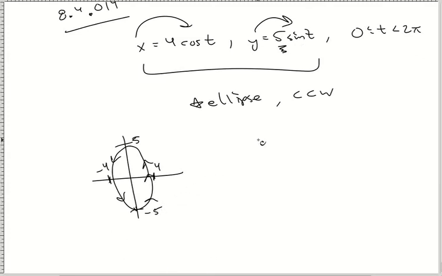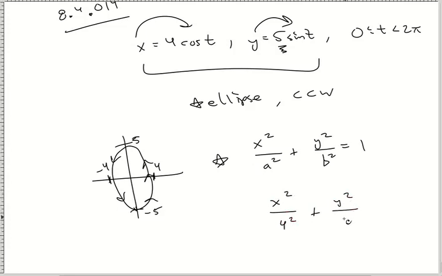Well, ellipses follow a certain format that looks like this. Now, this is going to be, again, in the next chapter. I'm just going to go ahead and tell you the formula. This is the formula for an ellipse. And I'm going to do it a whole different way whenever we get there. But for right now, what's associated with the x is the 4, and so I'm going to put simply a 4 squared down here. And what's associated with the y is a 5. You put a 5 squared down there.